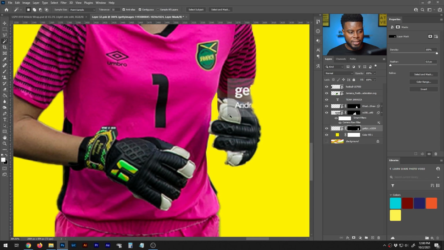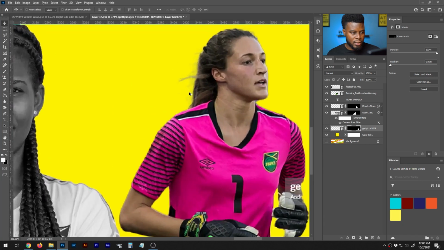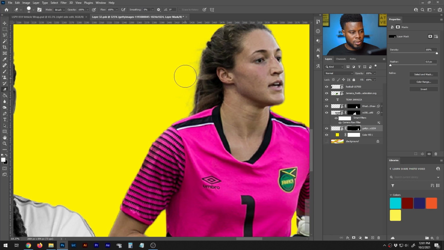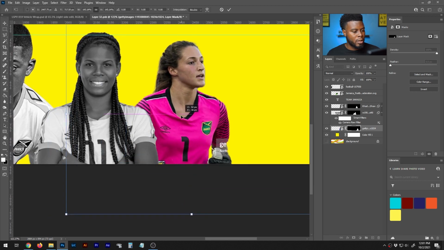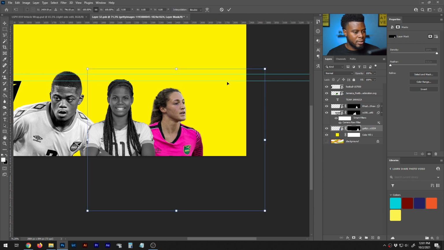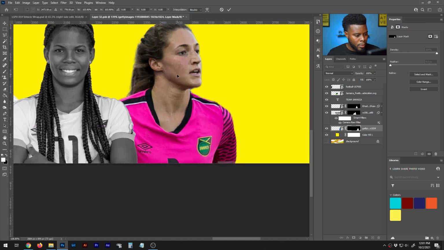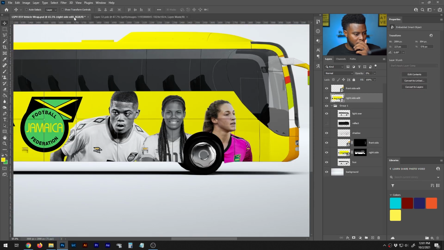We still have a little bit of the Getty watermark there, but we can always stretch the image and make sure it's the way we want it. And you see her here, this loose strand right here. Let me select my eraser tool and clip her ends a little bit so it's not too weird, right? All right, that looks good. And then let me size up her image enough so the Getty thing is not showing. It's about there. What do you guys think? Let me see where the Getty thing is. Oh, it's right there, still showing. All right, much cooler. And then let me hit Ctrl and S, see what we got. All right, that looks cool.